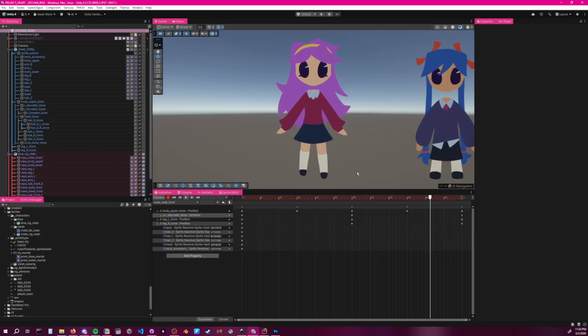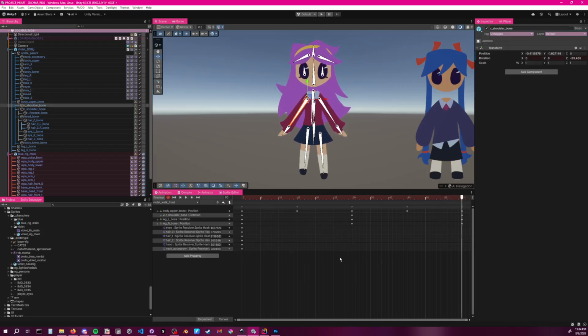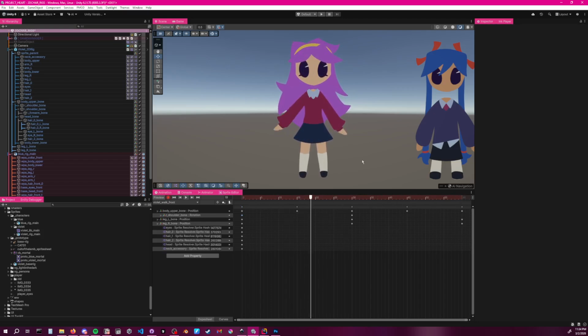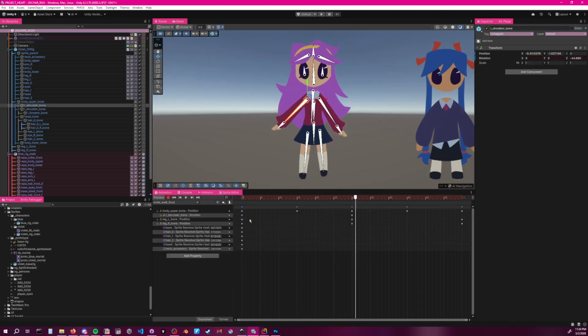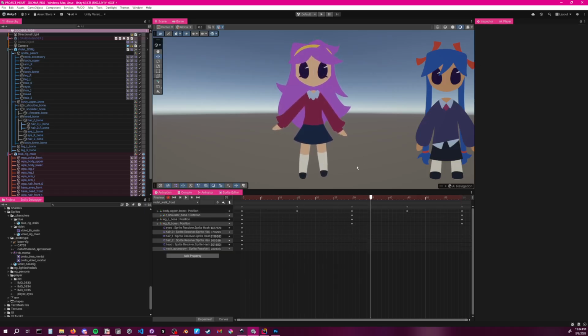Otherwise, if I don't do that, it will just look like this, right? Just classic animation stuff of making sure you have the first frame as the last frame, so it goes back and forth, just like that.